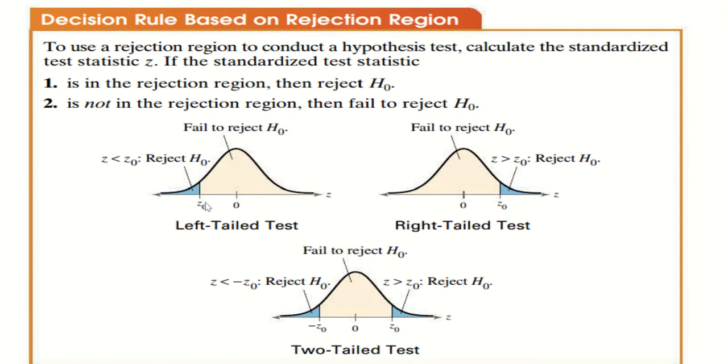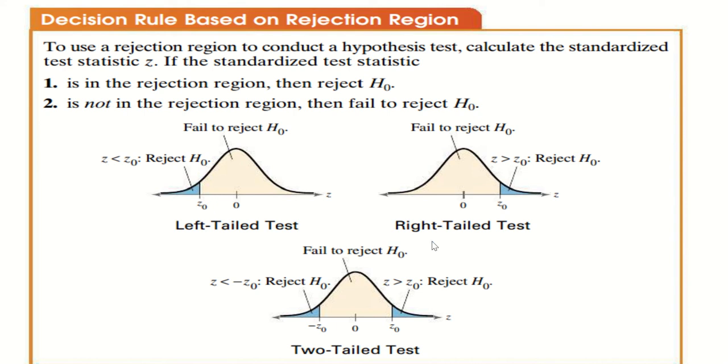Here is what the rejection regions would look like. If it's a left tail test, we have our critical z value, which we call z naught. If the computed test z statistic is less than that, in other words, if the calculated z falls in this region here, that would be a reject the null hypothesis. If it lands in the other region, then it would be the fail to reject region. On a right tail test, the rejection region is to the right of the critical z value. So if our calculated z is bigger than that, meaning over here, this is our rejection region. The decision would be to reject the null hypothesis. If our calculated z-score ends up in this region, then the decision would be to fail to reject.